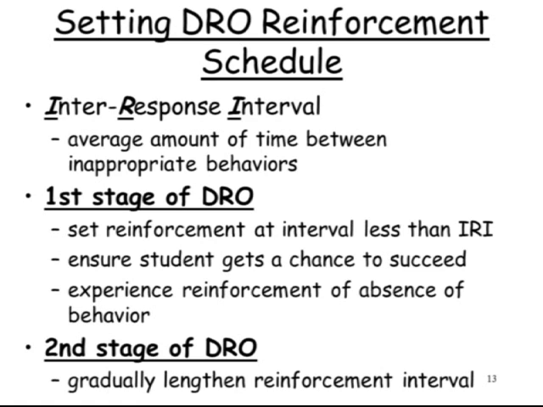And the reason you do this is reinforcement programs only work if the student is initially successful. So the student's got to actually earn the reinforcer for going a period of time and not engaging in the problem behavior. The way that you make that happen is you make that DRO interval short enough that the student is going to earn the reinforcer about 80% of the time. So you implement this intervention, reinforcing the student.